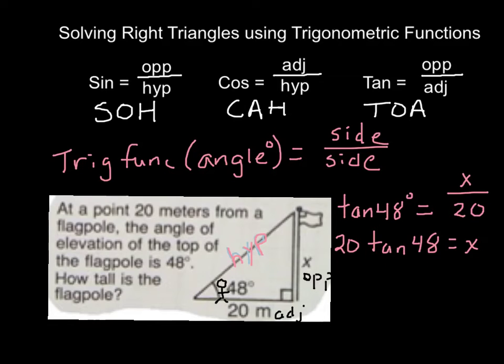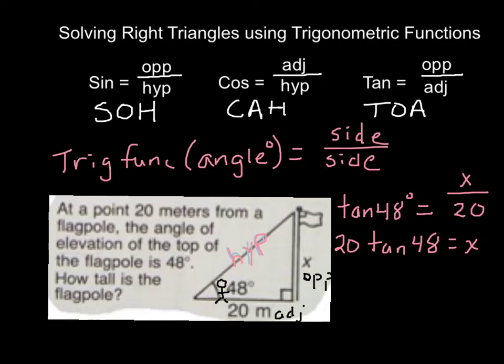Now one thing to remember here is tan 48 is just a number. Think of tangent as kind of like, well, it's a function, but think of it kind of like a square root function, for instance. You couldn't say, hey, let's divide both sides by square root. That doesn't work, right? Because you have to do square root of a number. So you always have to do tangent of a number. Okay, and that's just on your calculator, and just make sure you're in degree mode.